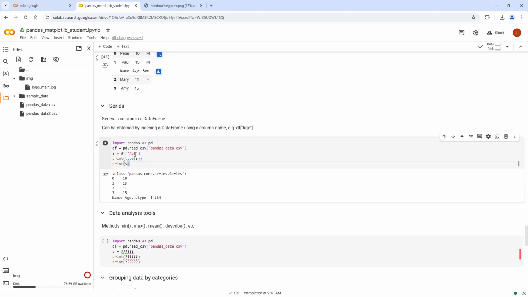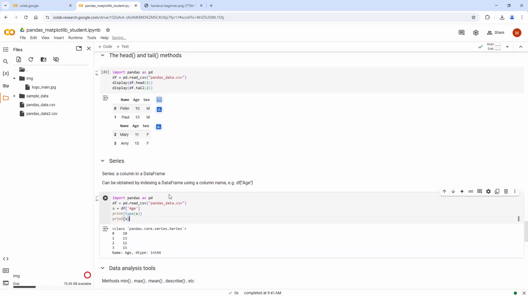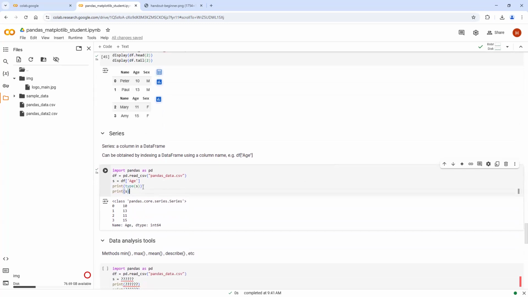So we can see we print the single column H from the data frame, and the type of this column is series.